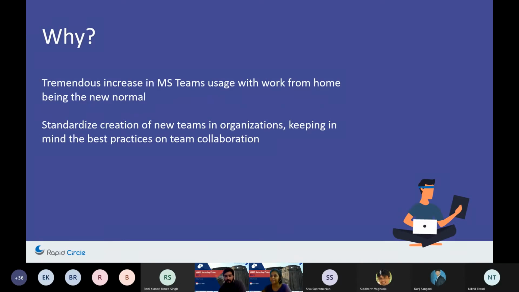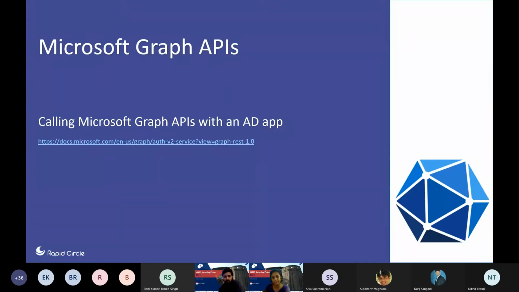So the idea is to make an entire automated life cycle, from the process of requesting teams, to provisioning them, and getting them ready for employee use.